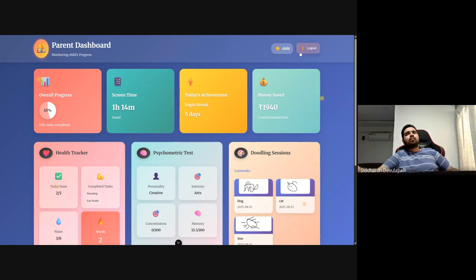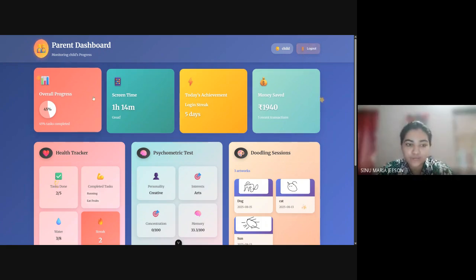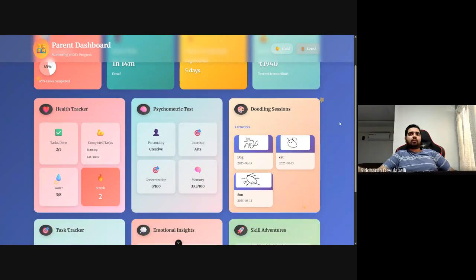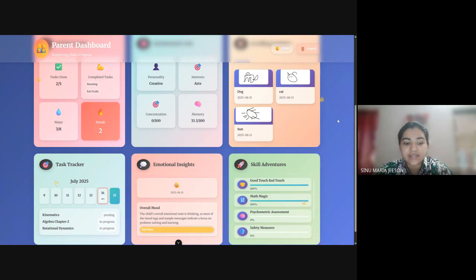And in the overall view, you can see the overall progress, screen time, today's achievement, and money saved. So in the overall view of the parent dashboard, we are focusing more on the core functionalities which we implemented, like the money finance tracker, health tracker, psychometric test, doodling sections, emotional insights, task tracker, and the skill adventures.